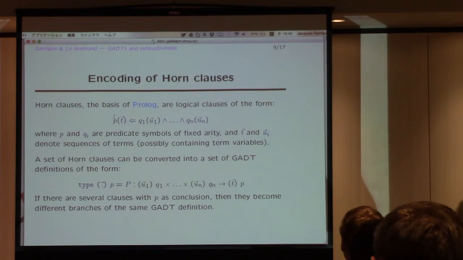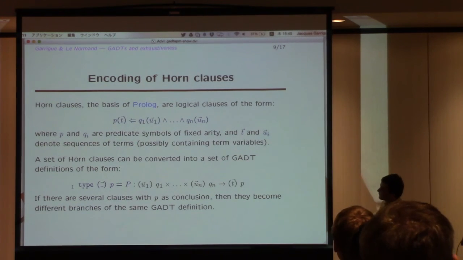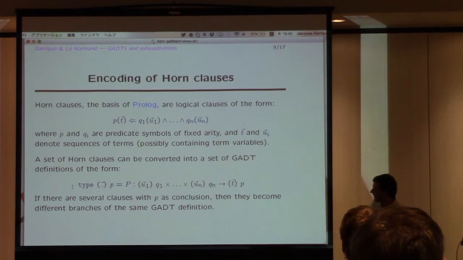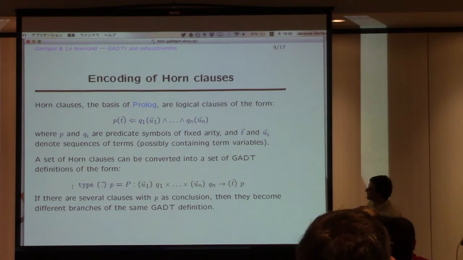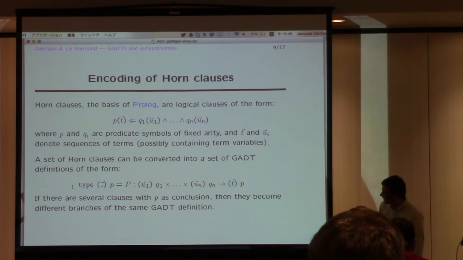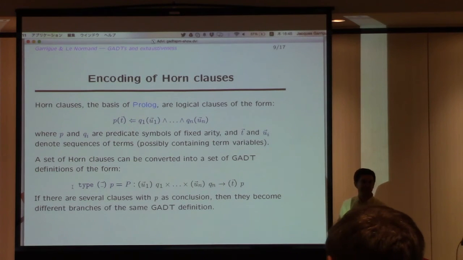So how are you going to do your encoding? It's rather trivial, actually. Just reverse the side of the arrow, because, unfortunately, we write it from right to left, but in fact, in OCaml we write it from left to right. Since we were using OCaml syntax, the parameters are going to be on the left and on the right. But so, once you've got all the things in the reverse order, you've got actually the same definition. Because a GADT constructor is just telling you that with all this, if you want to learn, you can create something of type P.